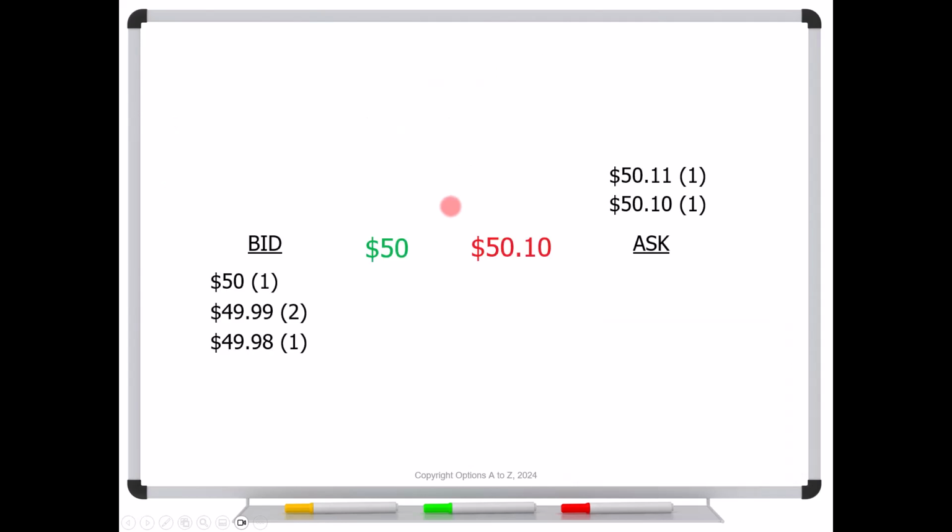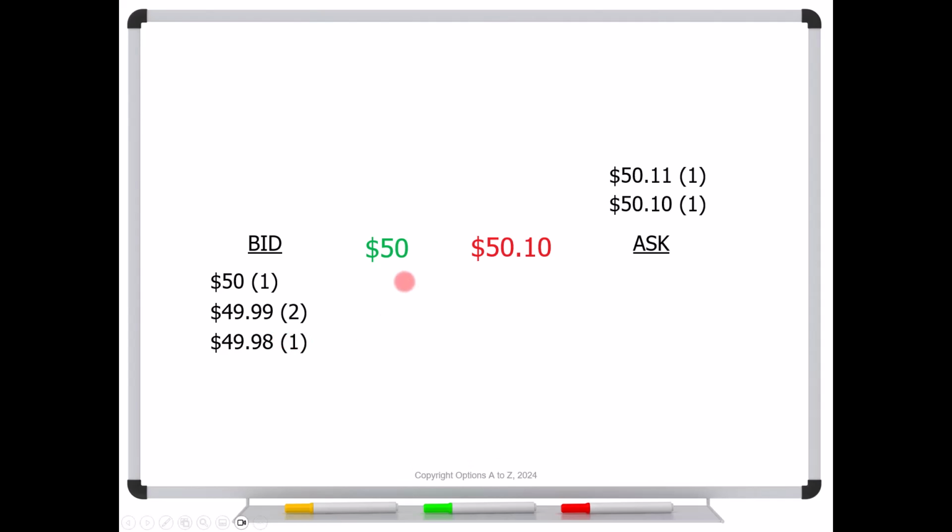So let's say that our order book looked like this. Well, we don't have a lot of depth. We have a high bid of 50, but it's only for 100 shares. And then we go to $49.99, but it's a fairly tight market, only a penny there, but it's only for 200 shares. Then we drop to $49.98, only for 100 shares, and then we're out of bids. So if you came in here to sell, let's say 500 shares, you've got 100 plus 200 or 300 plus 100 is 400 shares. You couldn't even get the order filled. There just aren't enough bids available.